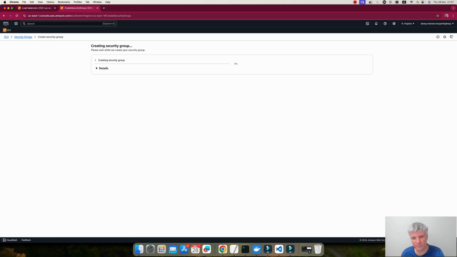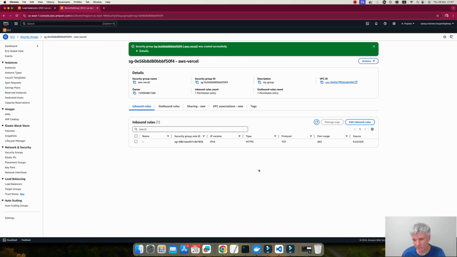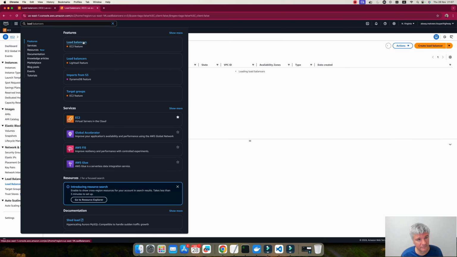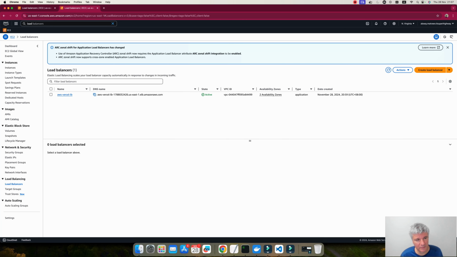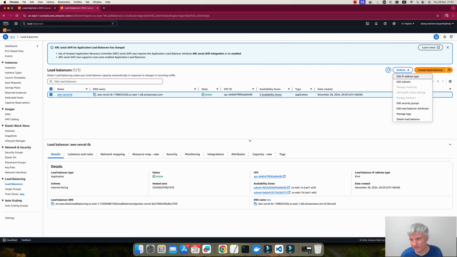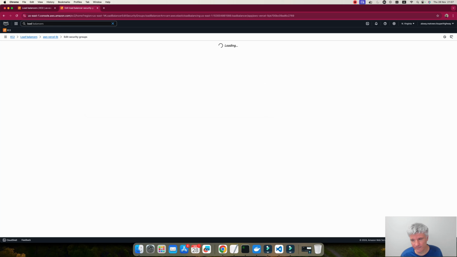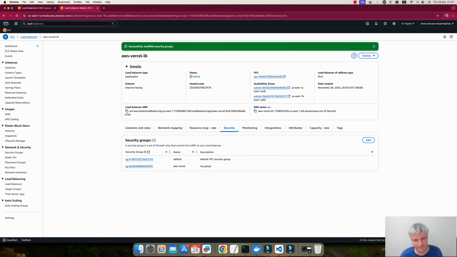Create security group. So we allow HTTP requests from all IP addresses. And now we go back to the load balancer, and then we will add here the new security group. Okay, this one is done.